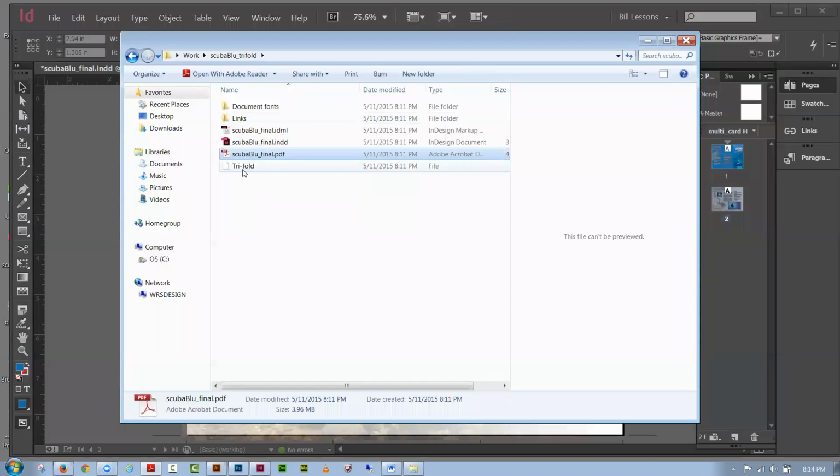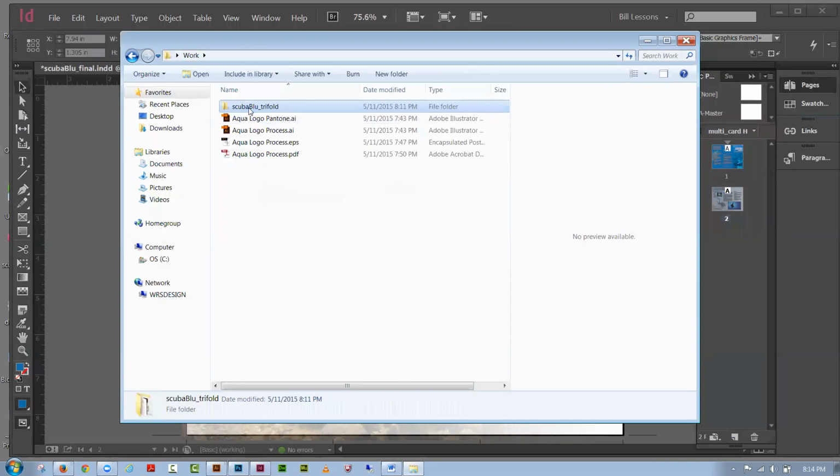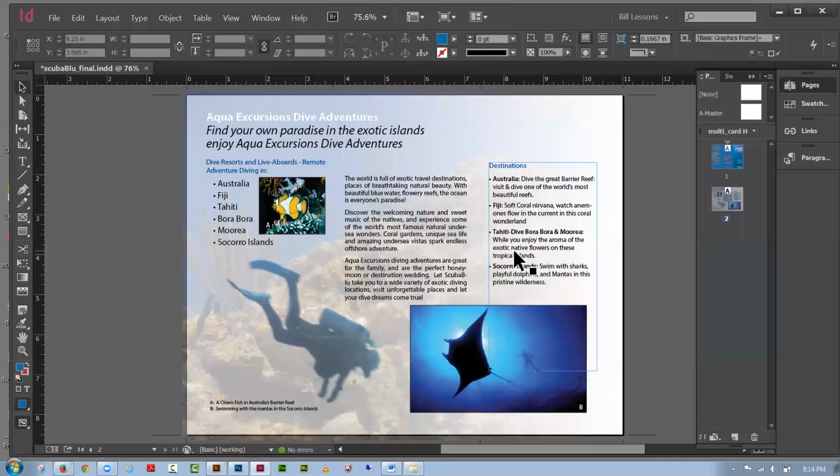So I really have everything. Oh, and this little guy right down here, see where it says trifold and it says file? You saw me make those little notes? That's what that is. That's that little document of notes. So that's what a package is. Here, I'll go back to work. There's your packaged folder. All right, now. So you're going to do that.